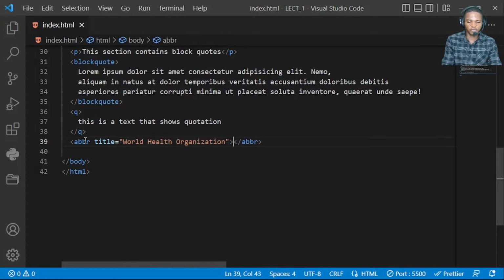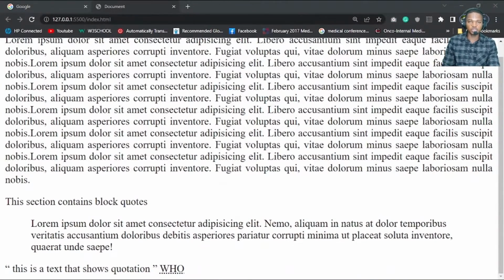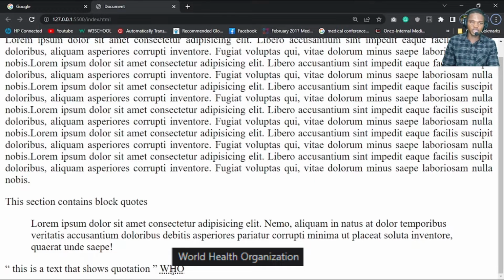And then for what the users will see, we're going to have WHO between the ABBR tags. Now, when we go to our browser, we should be able to see the meaning as soon as we hover the cursor on WHO. So when we hover the cursor, we can see WHO, World Health Organization, right there at the bottom.